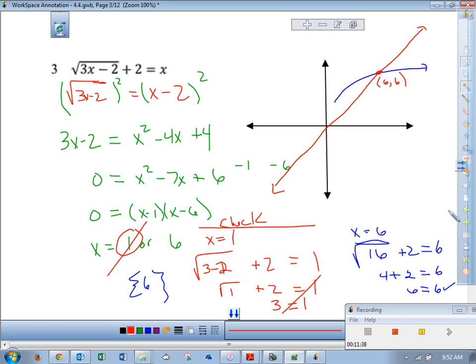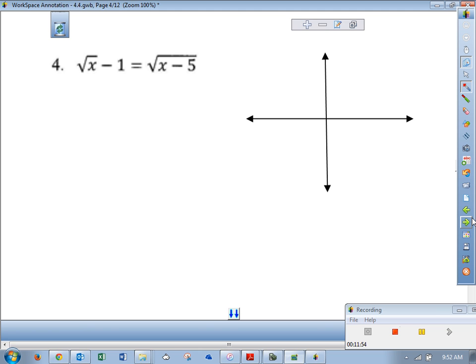Fun stuff. We okay with what I'm doing, though, right? Makes sense? Nice. This one, not so nice. These are the ones we struggled with in Algebra 2. Radical involved? You bet. More than one radical involved. Oh, no. Get a radical all by himself on one side of the equal sign.